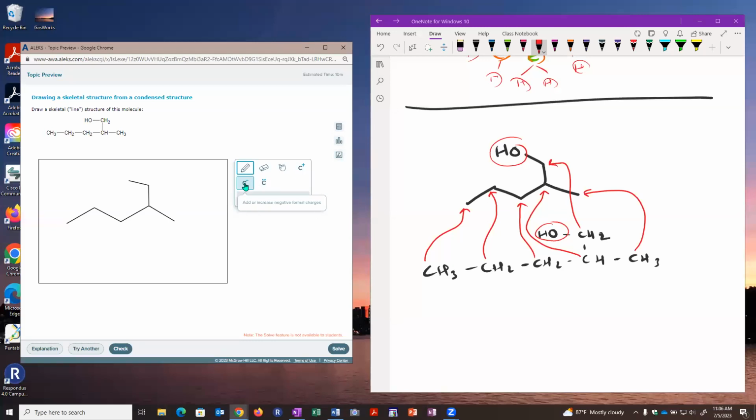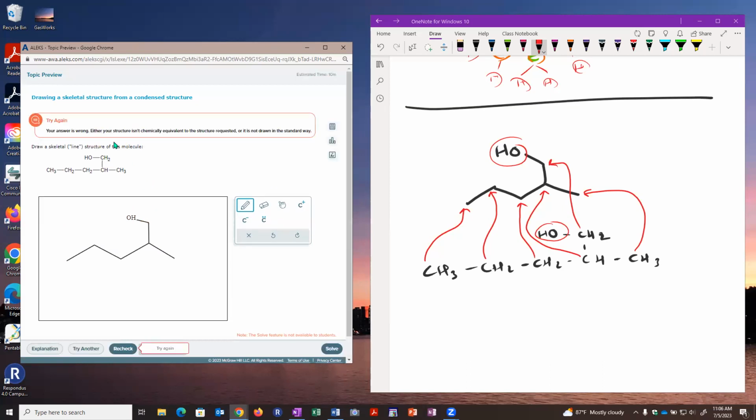So there should be some options here for what we want to put in, all right? So I'm just going to highlight this, click on it, and it says to edit the atom or the group. So if I put in just this OH, right, you may think, well, that maybe is correct, and let's check it. And you can see that it actually shows that it's wrong. And that's because the bond here that's shown, this bond in yellow, should actually be to the oxygen first and then the H. All right, so let's erase that.